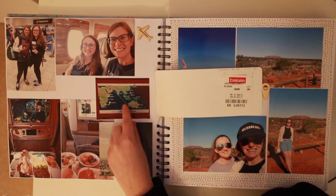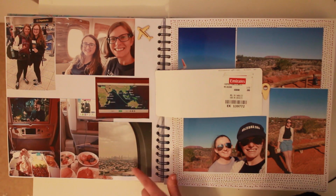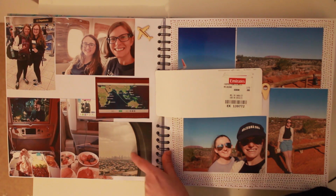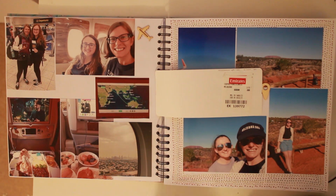And then this was our flight map. So this was from Dubai to Melbourne, and just there is the Burj Khalifa out of the window. I like to say that I've seen it, even though it was from afar. I don't think Dubai's a place that I'm ever likely to go. So yeah, I thought at least I can say I've ticked that off.